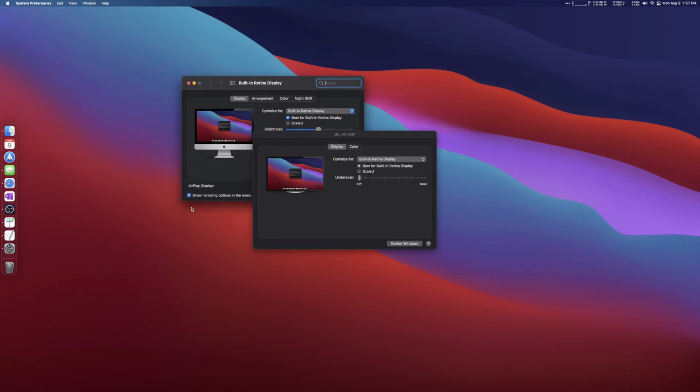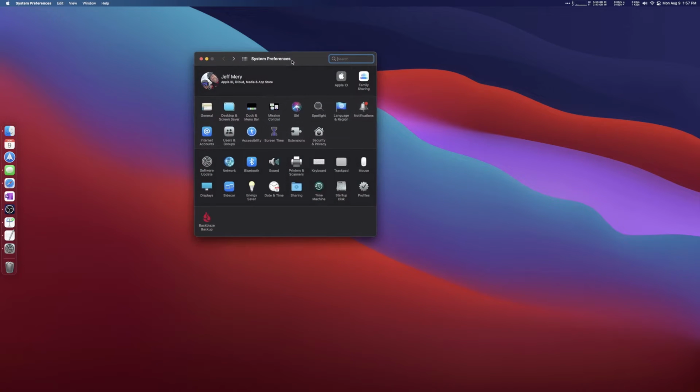One of the things that can happen, I already had mine plugged in when I started, is that when you plug stuff in, your display can kind of go all wonky. I fixed this on mine by optimizing for the built-in Retina display. You can optimize for your TV or your projector. You can even turn it off, whatever you want to do. This is where you go in and fix that in case it got to the point where you can't read it. Pretty easy, but I didn't want anyone to be confused if that changed and wasn't sure how to fix it. So you can adjust it there.